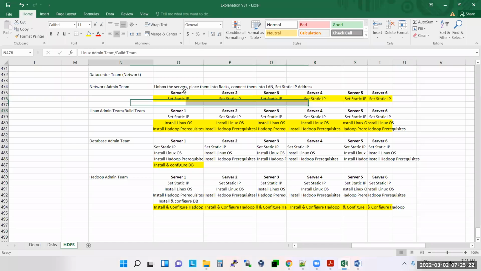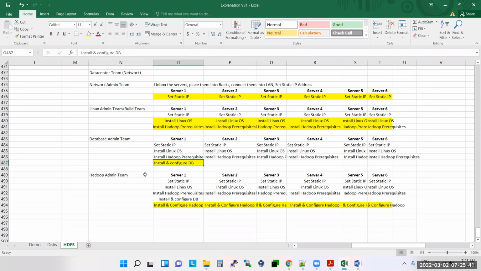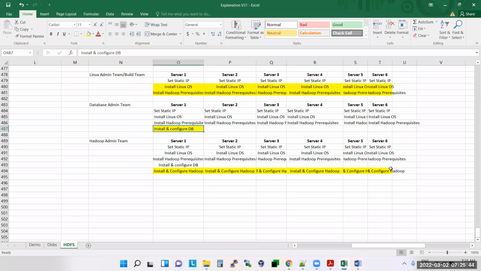The network admin will do the unpacking, place the servers into the rack, connect them to the LAN, and set the static IP. The Linux admin team will do these two things, the database admin will do these things, and the Hadoop admin will do these things.